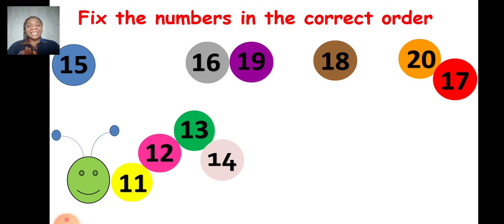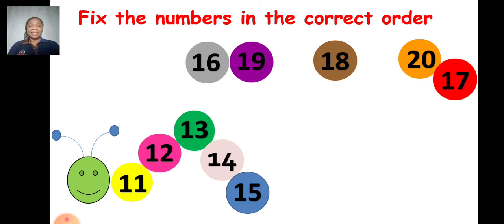15. Yes, 15 comes after 14. Can you find the number 15 right there? Yes, you found it. Now fix it close to the number 14.